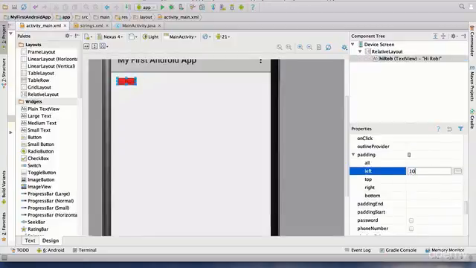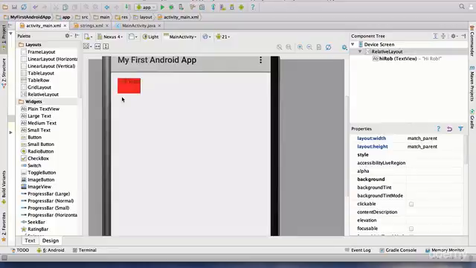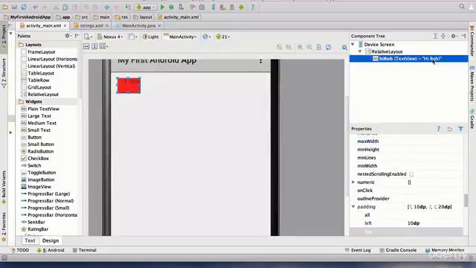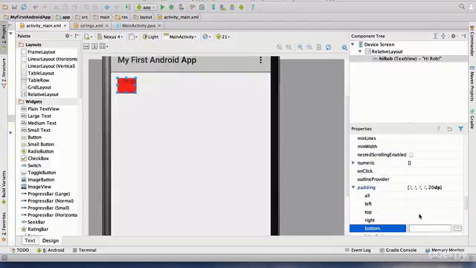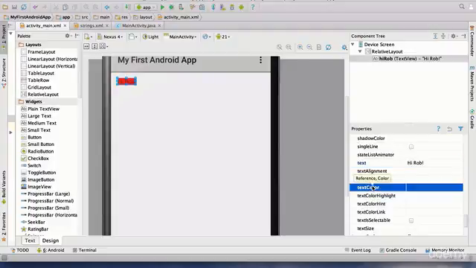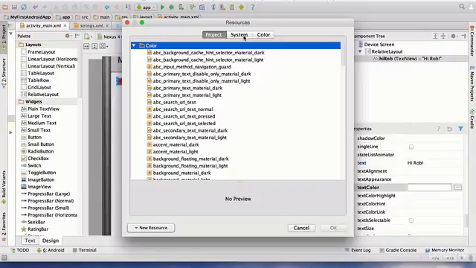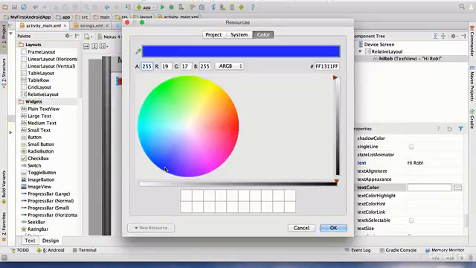Obviously, if we change the left and let's say the bottom, then we get something that looks a bit weird like that. Okay, so that's how you adjust the padding of your object. Obviously the text we've already put in, but we could edit that if we wanted to right there. The text color works in exactly the same way as the background did. We've got those 3 choices of colors. I'm going to choose a blue color.